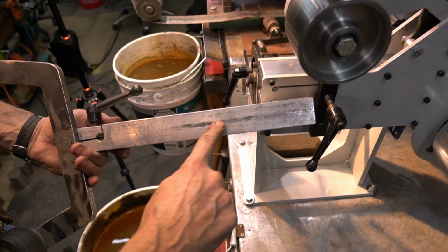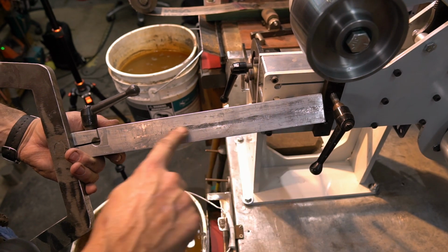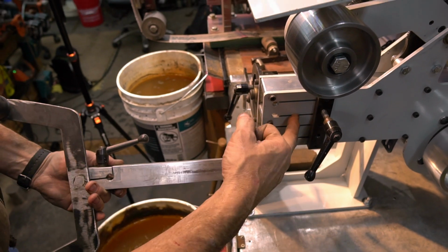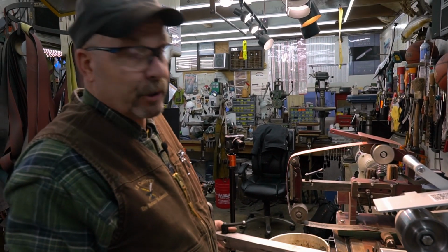This is the reason why I didn't like aluminum tooling arms. This is a fairly new one that's only about a year old, and you can see how it's already digging into the aluminum. With this tab, that eliminates that. So I may become a fan of aluminum tooling arms again.